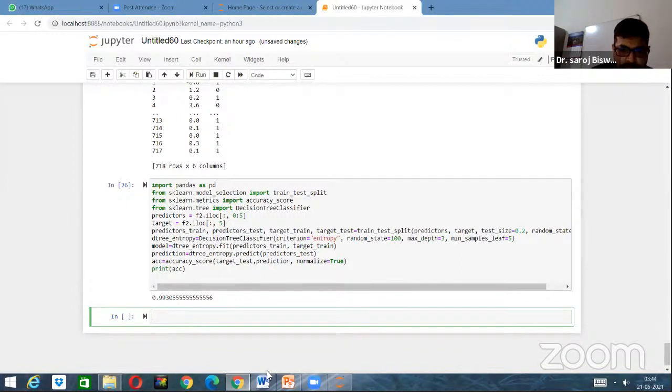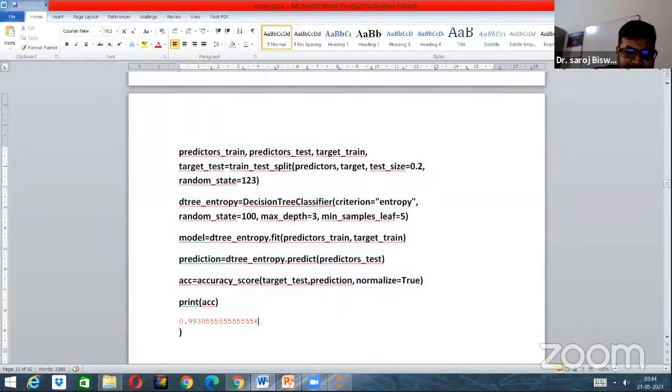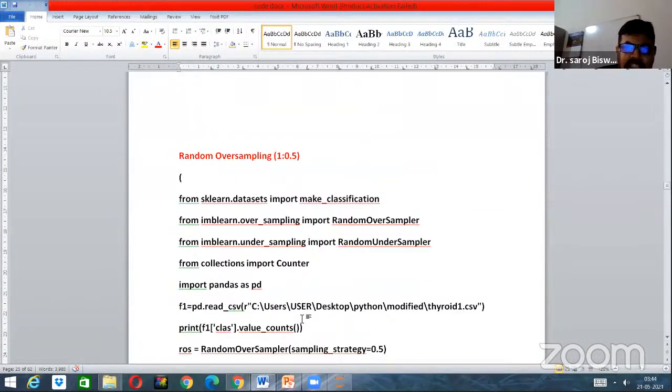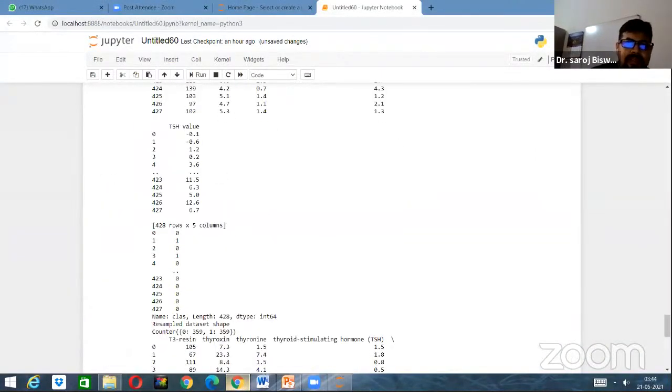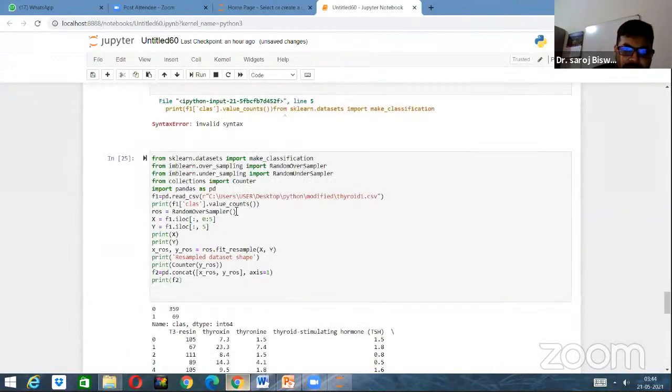Okay, so now I'm just trying to change it by which one? If the ratio is changed only, the ratio is changed to 50% only. Doing the same thing, how can we change the ratio? Simply by writing this one. So here, if you don't write anything, it means that we are trying to make the ratio 1.